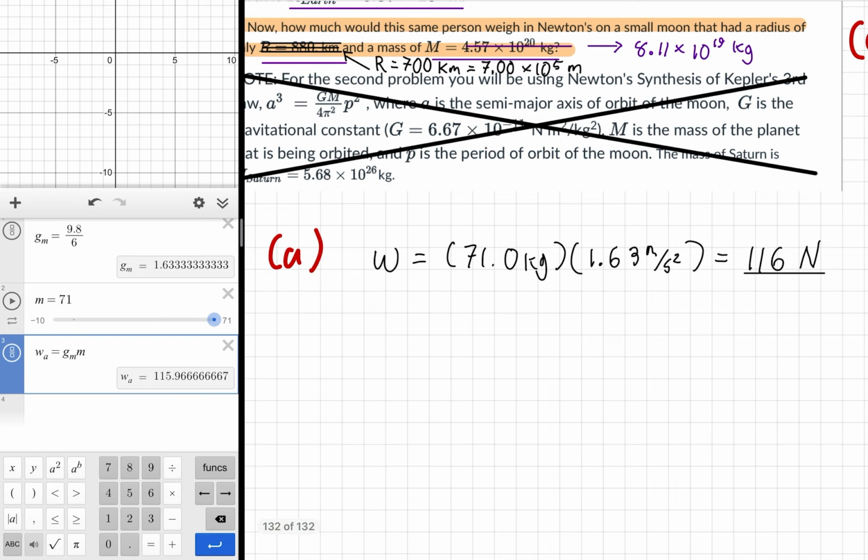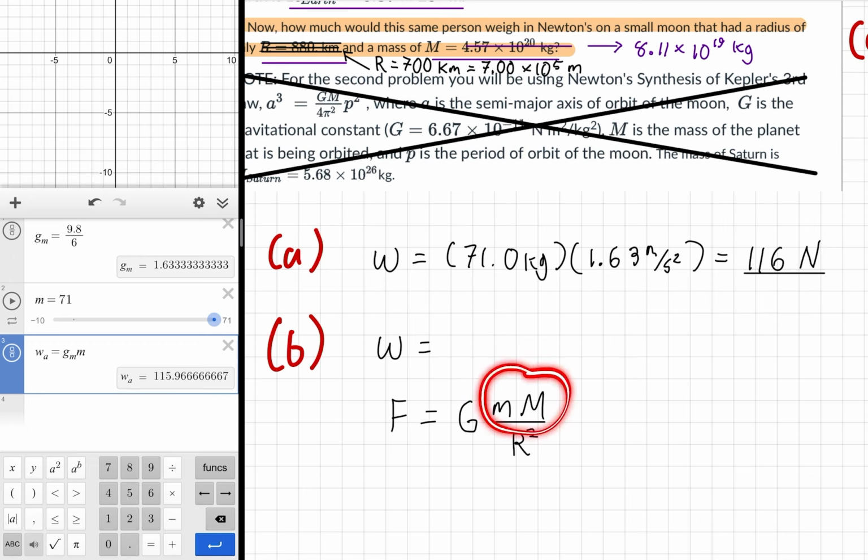All right, on to part B. This is the first time we're going to use our formula, which is known as the law of universal gravitation, and we're going to solve for weight again. A lot of times when you see this formula, you might see it with an F on the left-hand side: F equals G, little m times big M over radius squared. Sometimes it's two big M's multiplied together in the numerator, because maybe it's the gravitational force between two worlds, the tug between planets.